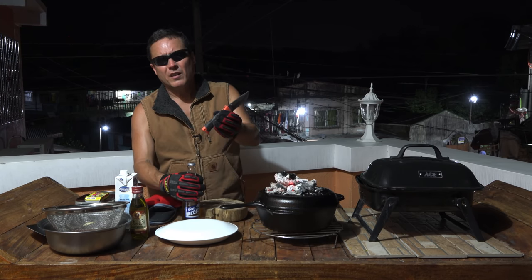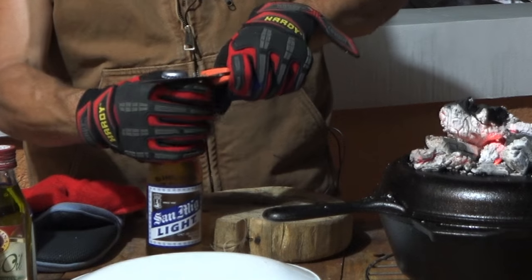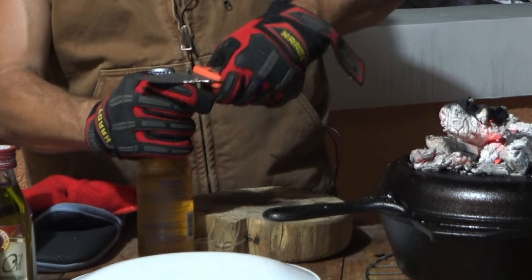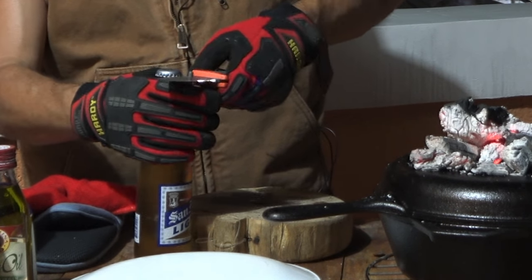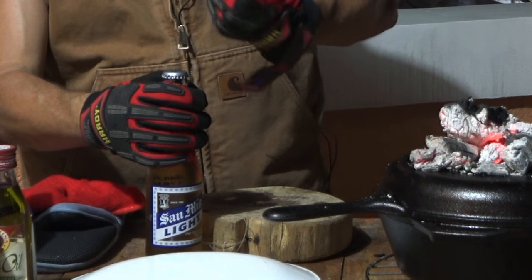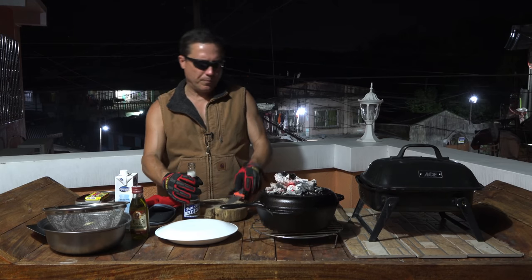Now see, I would not do this with my real Gerber. But with this $3 knockoff, I don't mind using it to open my beer bottle with. No way in hell I'd do this with my real knife. That thing is 200 and something bucks. It's quality. But you know what? Maybe if I use that lug, that might be easier. That lug work? I'm gonna tear up the lug. Nah, the lug works.